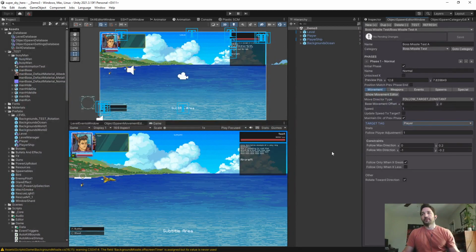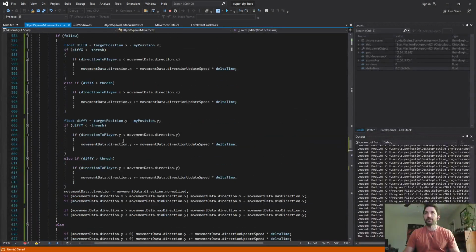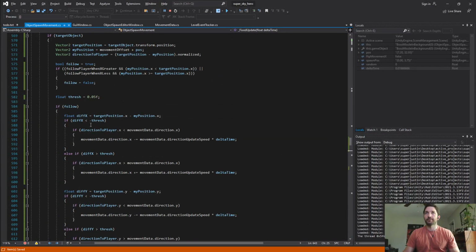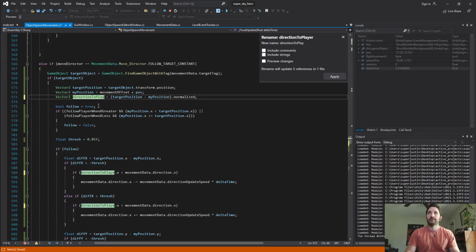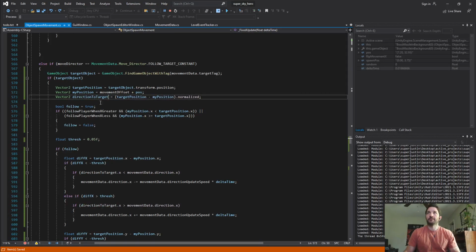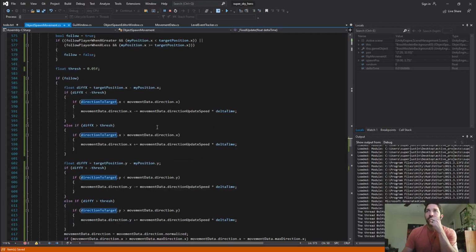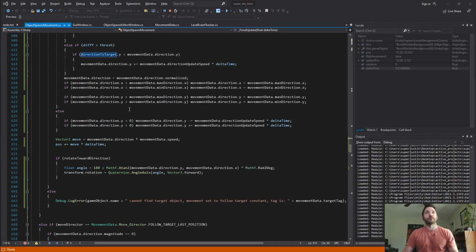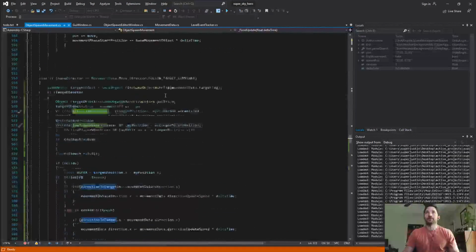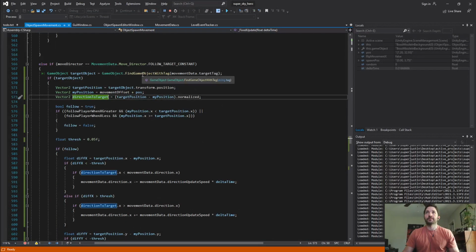All right, let's see if these missiles still even follow me. Let's see if there's anything named player or some direction to player. Yeah, so let's just rename that to direction to target. That should relatively be the same. The only thing that's annoying is how slow this might be.